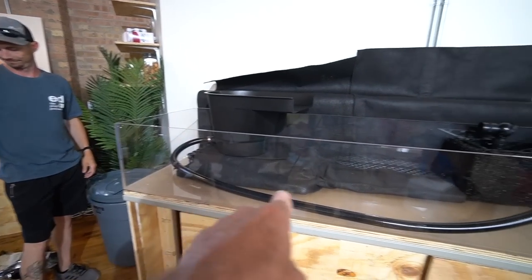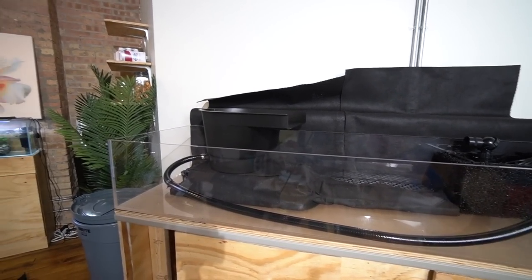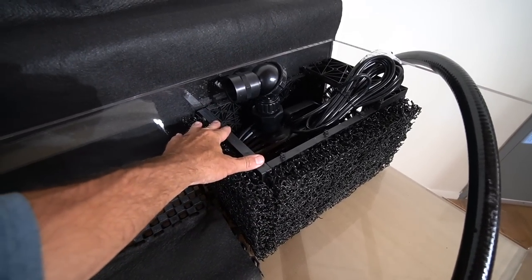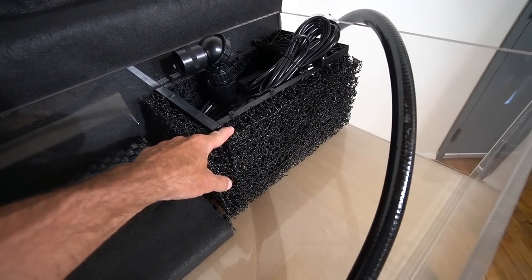We have our piping connected, so everything's staying inside the tank, which I love. That way there are no issues, everything is self-contained inside of this one tank system. We have our pump located over here. We have our aqua blocks, which create a little structural void space for us and hold the submersible pump. And then we also have this filter media.